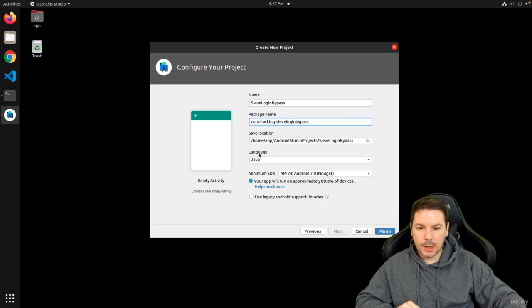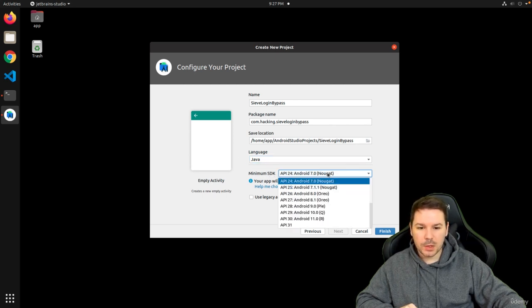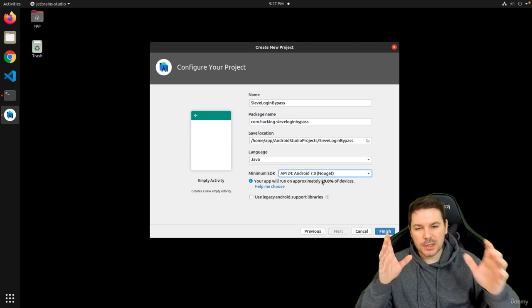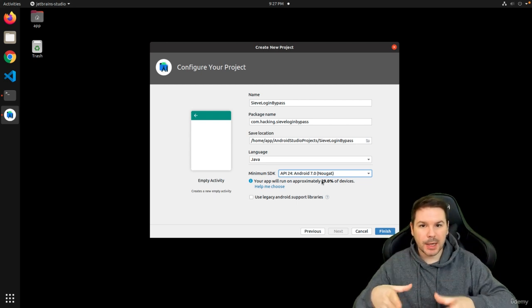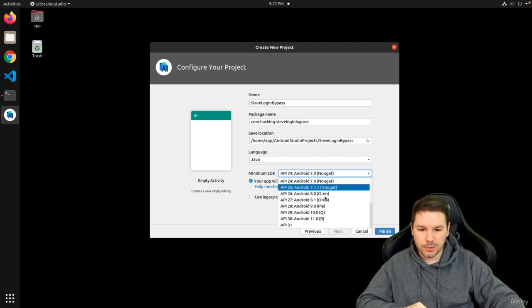And then within language, I like to use Java, but if you are familiar with Kotlin, then you can also choose Kotlin, of course. So I stick to Java. Last but not least, we've got the minimum SDK, and I go backwards to Android Nougat. This means how far backwards compatible our application is. In case it's simply just a proof of concept and we want to demonstrate it on a smartphone which is running Android version 11, for example, then we could also just select this one.